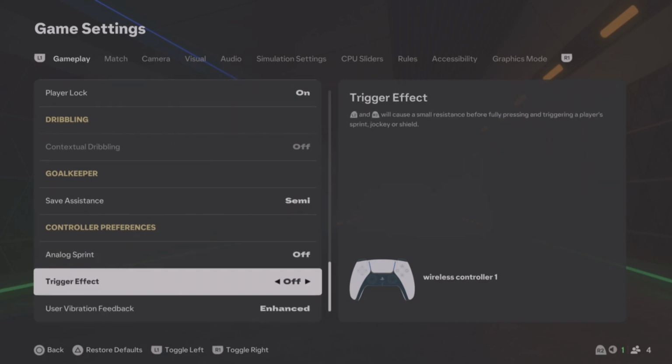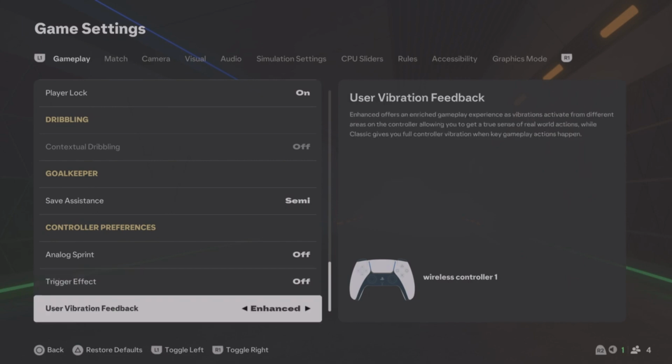You want your players to sprint, jockey and shield to the best of their ability as soon as you press in R2 or L2. You don't want to have to press it in as hard as you can just to make sure that your players are sprinting properly or shielding the ball properly. And then I've got user vibration feedback on enhanced.